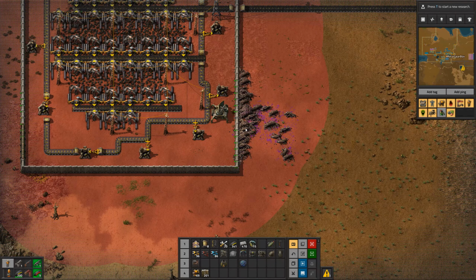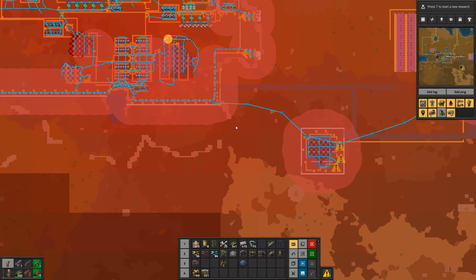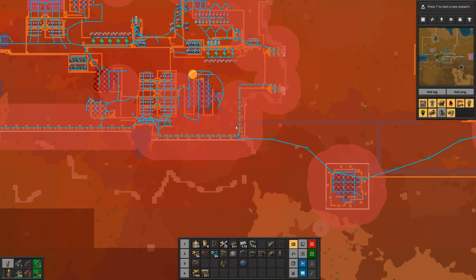Oh, we've got biters attacking our coal outpost. We should go deal with that. Forgive my voice, sorry.